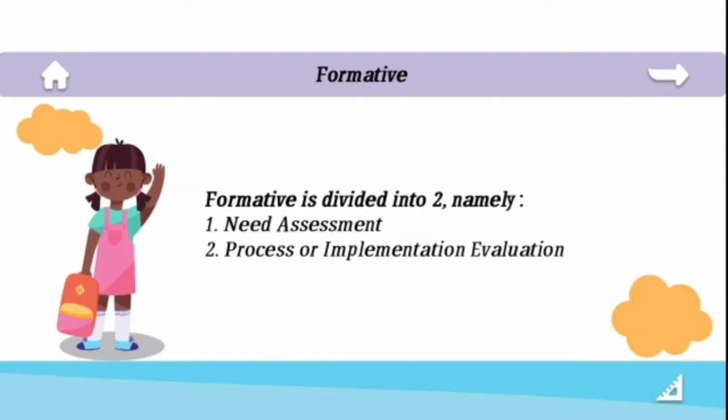Formative is divided into two, namely needs assessment and process or implementation evaluation. Needs assessment determines who needs the program, how great the need is, and what can be done to best meet the need.